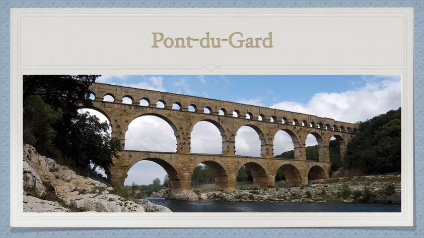And then next we're going to look at the Pont du Gard, which is circa 16 BCE. And this is an aqueduct bridge over the Gard River, and it's in southern France. Now, this was part of a large aqueduct system. And what the aqueducts would do is they would bring water to certain towns, to these large cities, from water sources further away. Again, the emperors would build these to supply their people with their needs, but also to show their greatness.